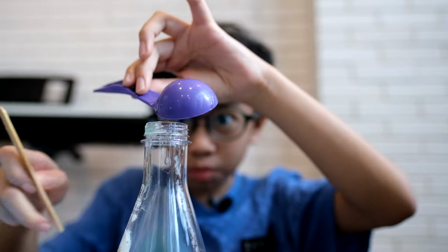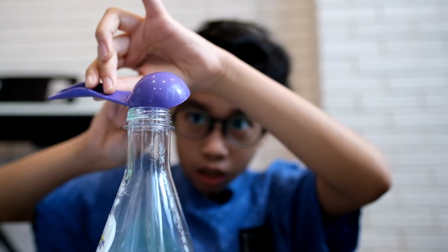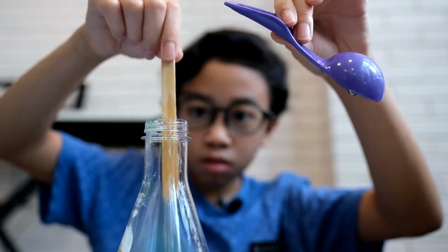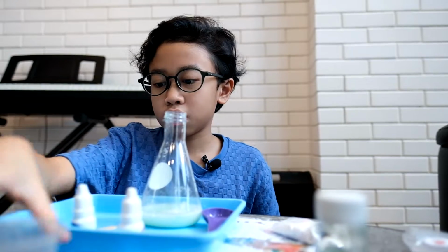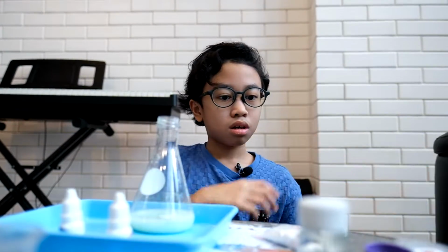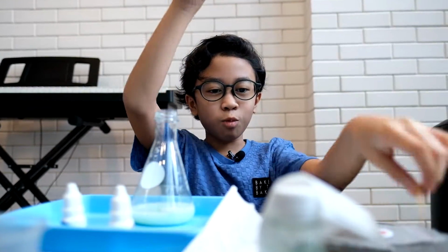There was still some dish soap left out, so let's just add that now. Yeah. Now, here's the fun part. We get to color it. So let's just prepare for the explosion here. Let's move this, and we'll just put these here.